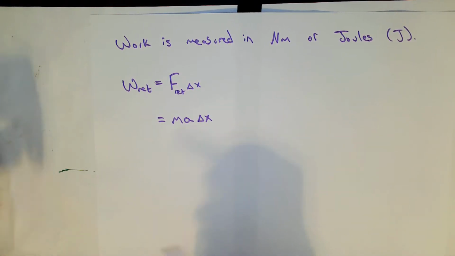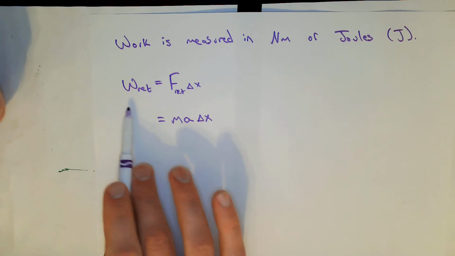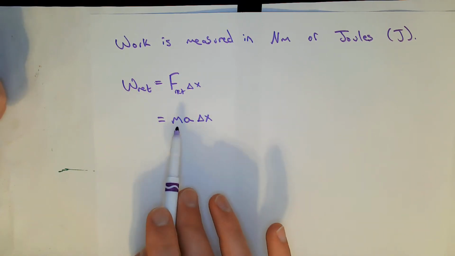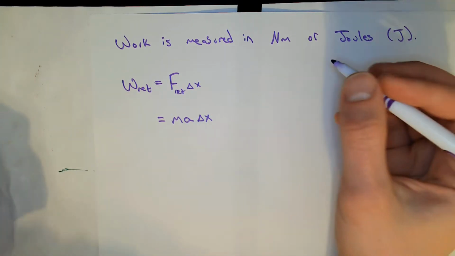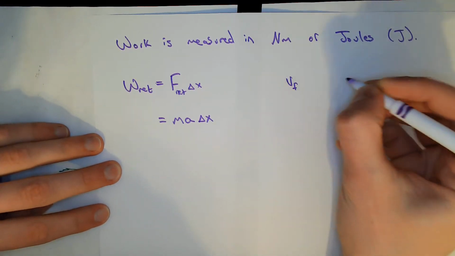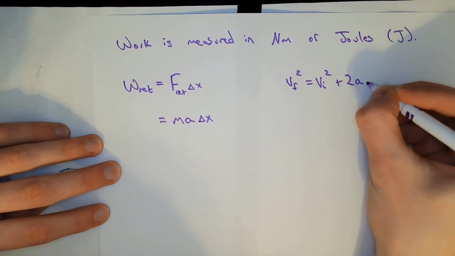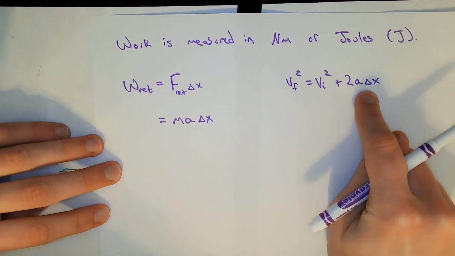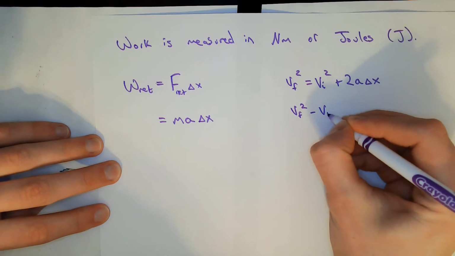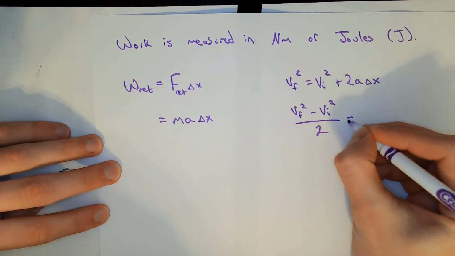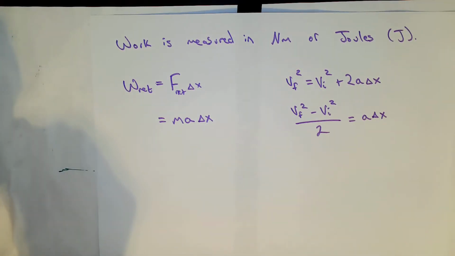The first step is to note just this one little step, that force is equal to ma. So net work overall is equal to mass times the overall acceleration of the object times the object's displacement. And then I see a delta x, and maybe I recall that I have a kinematic equation that has an a times delta x built into it. So I can isolate a delta x and just plug it in here. And why am I doing that? Well, it gives me this new relationship.